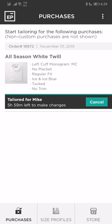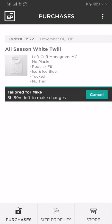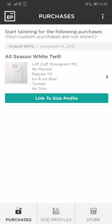But anytime before then, you can hit this cancel button, and it's gonna ask you, are you sure you want to unlink the size profile from the purchase? And you can hit yes. In this scenario, you can use a different size profile, or you can use the same size profile if you wish, but it will not be sent until you link your size profile.